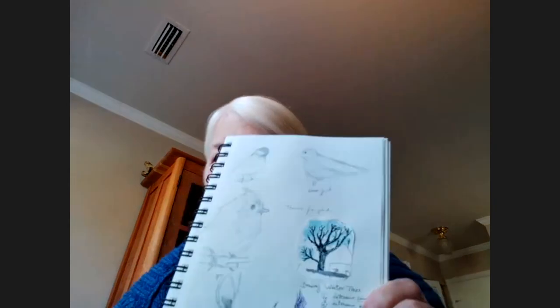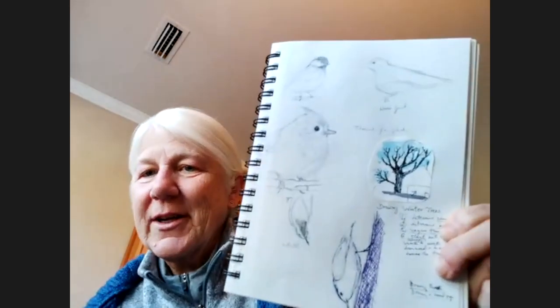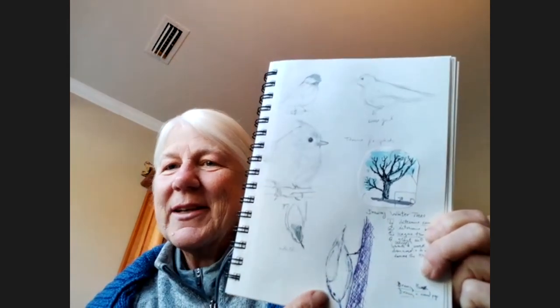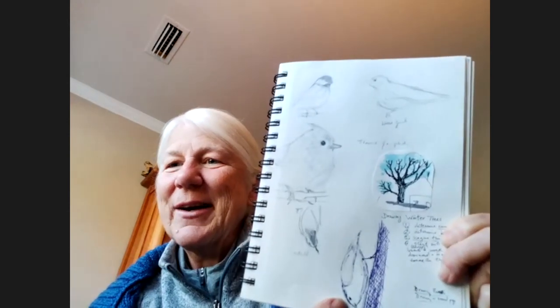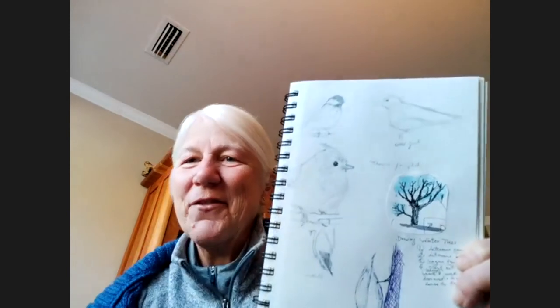I tried to sketch some birds from photos that I took because they're not very fast. I love the way the nuthatch hangs upside down. It just cracks me up every time. And the chickadee is just so awfully funny, you know.